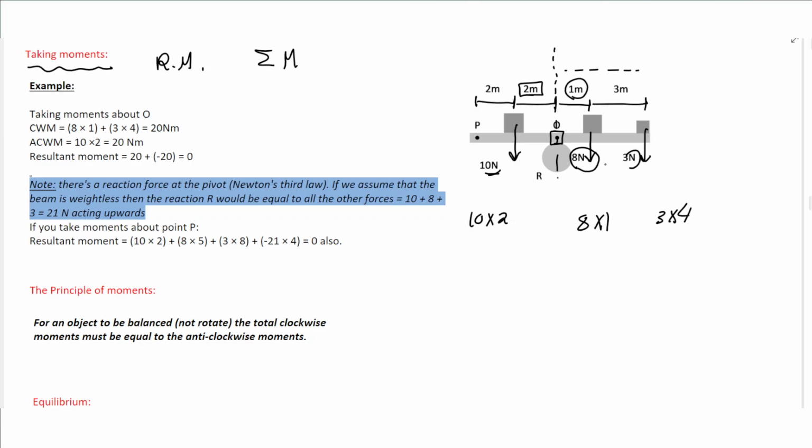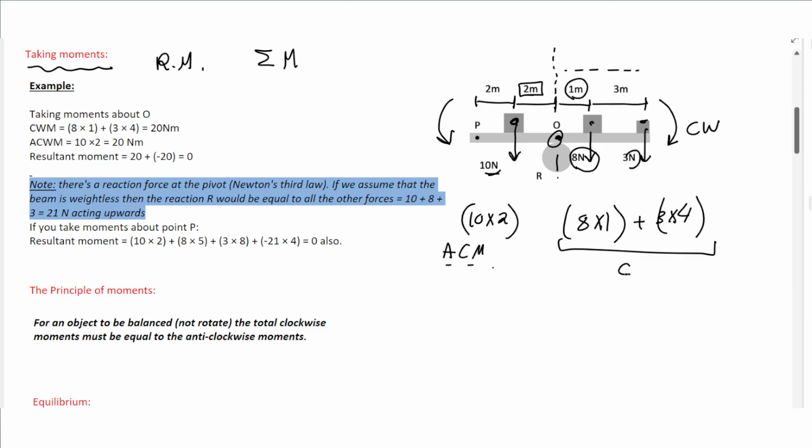Then you see which of these create a clockwise moment or an anti-clockwise moment. You must think, how will this force push the object around this point, around the pivot? So for example, these two forces want to rotate this side. This is clockwise, in the same direction as the arms of the clock. This force, the 10 newtons, only wants to rotate the object anti-clockwise. So you say that this is the anti-clockwise moment. You can write anti-clockwise ACM. And the clockwise moment is the sum of these moments. This is the clockwise moment.